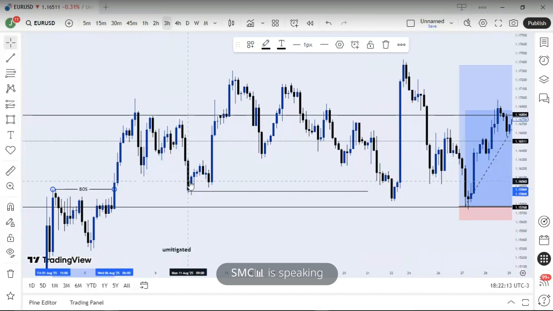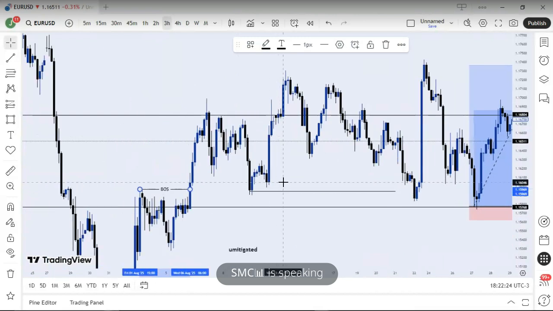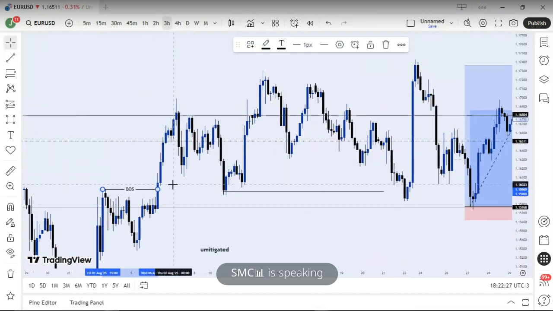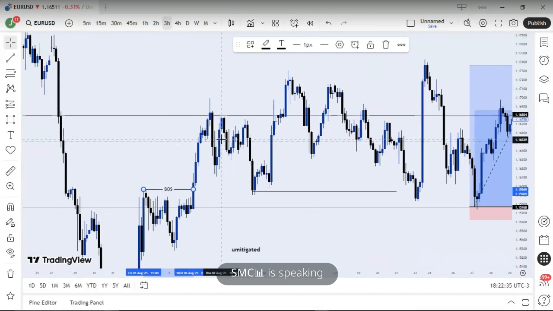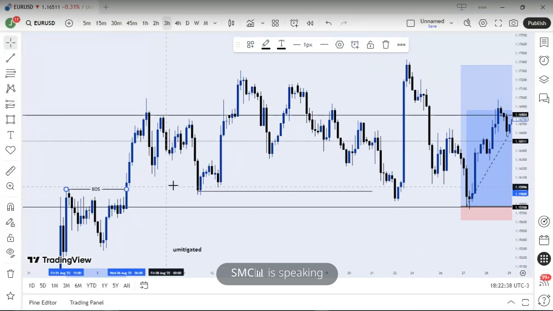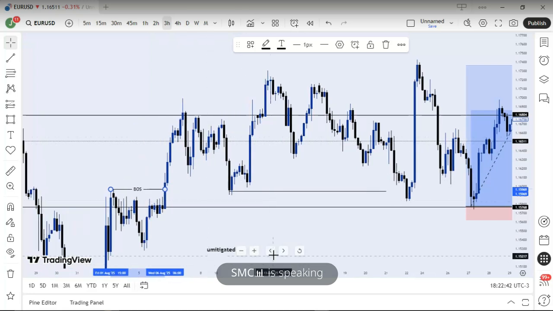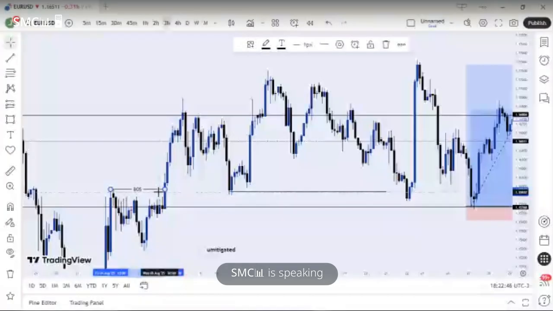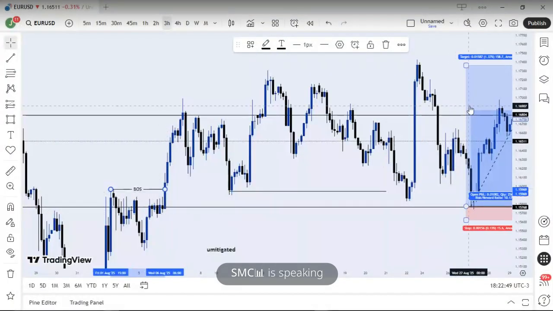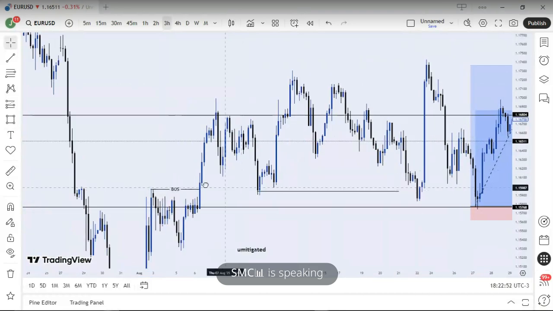Now we say that it must have liquidity around it. If you look at it very well, we also had a fair value gap here, and we also had inducement liquidity. Inducement is said to be the first pullback the market makes after a break or shift in market structure. After a break of structure, the second candle that the market forms is your inducement liquidity. If that candle did not mitigate the order block, then that order block is valid to be used for a buy move. You understand?